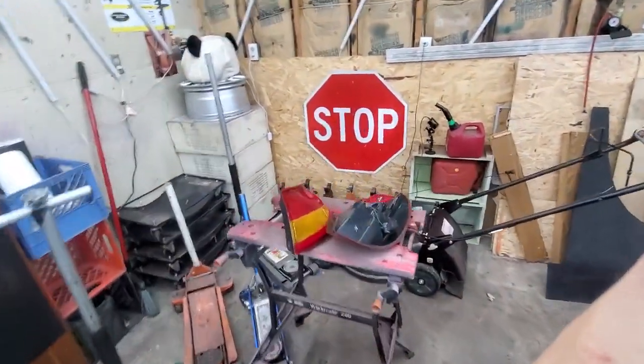First things first, I went and took the taillights out of Spike because I have a whole bunch of LEDs in there that are really expensive, so I'm swapping them over to the red sled. The red sled will now have all updated lighting, which'll look really nice. To get to the reverse lights I have to remove the back bumper, which really sucks — but from what I hear it's easy, so hopefully it goes smooth.